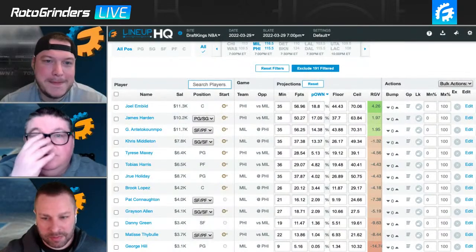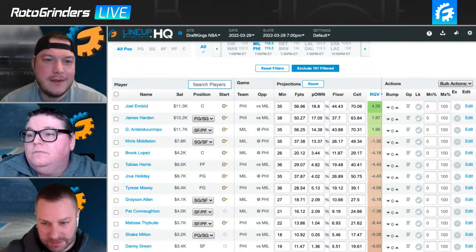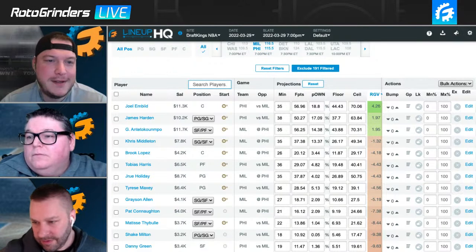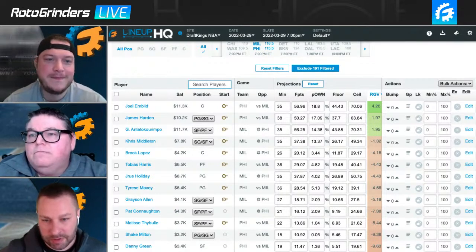Give me your favorite 2 players in this game, Kirk Hughes. Well, everything considered, I'm going out on a limb here. I think James Harden comes to life here tonight, and I think the Giannis-Harden stack here. Those are my 2 guys, but I'll say Brolo is my best cheap guy in this game.